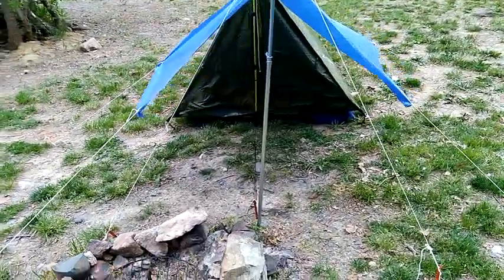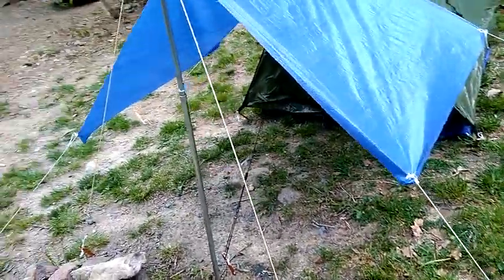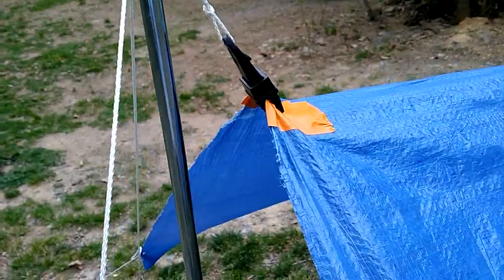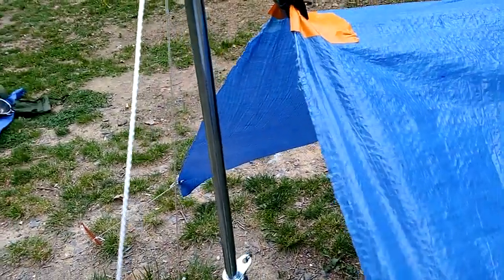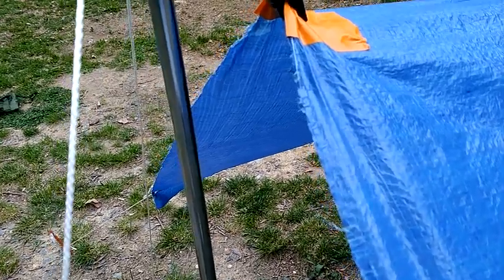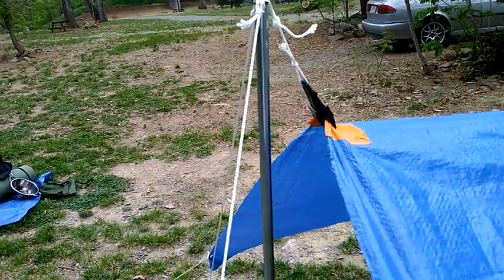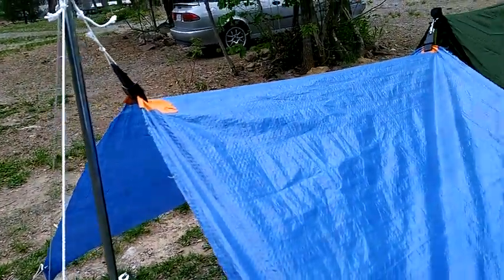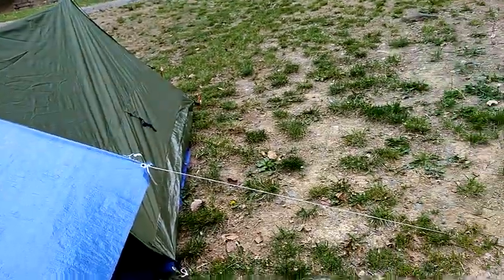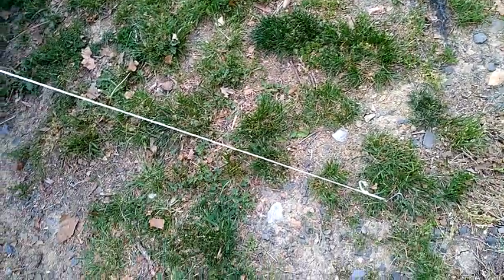Okay guys, got the tent up and my little awning. Wasn't really sure if this idea was going to work. I used a little small 4x6 from the dollar store because that was actually the perfect size, but we all know they're thin. So then it was just a matter of trying to figure out how I was going to jerry-rig it to go in front of the tent.